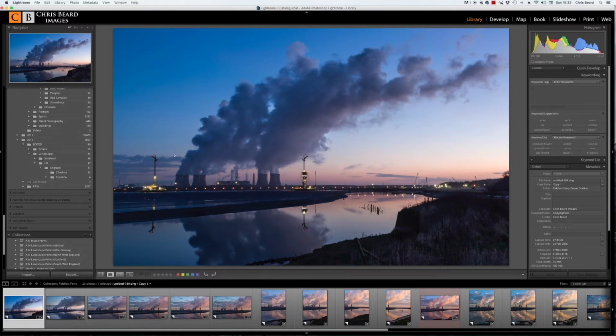This image to me was all about the steam. The actual power station itself has disappeared into the distance. It becomes a very small part of the frame. And also I've got a lot of black area here. This is just scrubland. It's not very attractive at all. We can just see a little bit of detail in there. But I wasn't happy with it. I wasn't happy with this big dark area. I wanted something a little different.